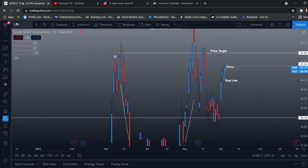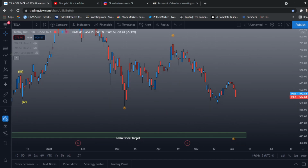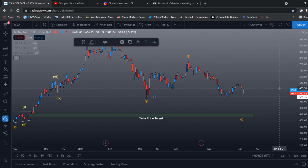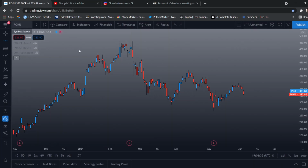I am watching Tesla for tomorrow, so I'm looking at Tesla puts right over here, and this is a major support, and I think we can hit 551 on Tesla tomorrow. I think this is going to be kind of like the bottom if it holds off. We also have Roku. I'm also watching Roku puts right at this gap entry, and I'll be alerting it tomorrow.